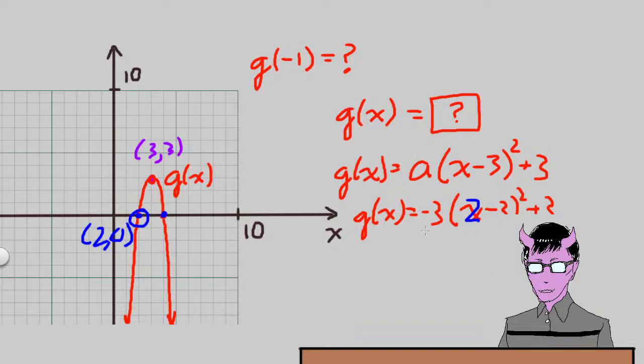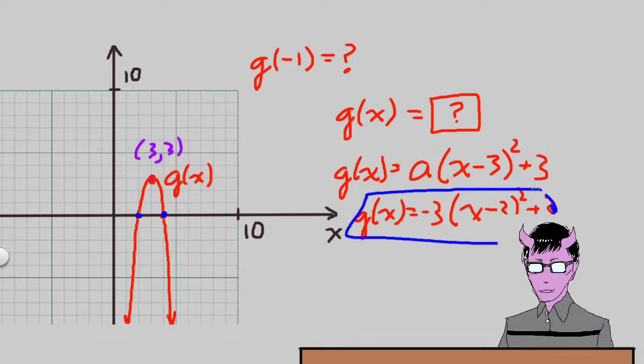Don't get too excited though. This is not the answer. In fact, it's a tragedy. A tragedy if you reach this point on a free response and you wrote this, you won't get full credit. The question is asking for g of -1. So let's finish our task. We just have the g of x function. We need to answer the actual question.